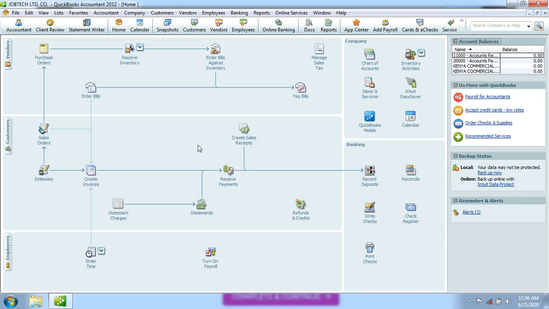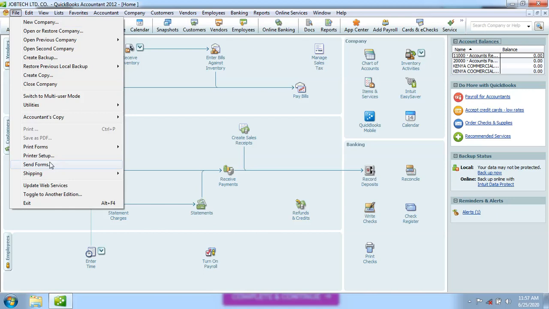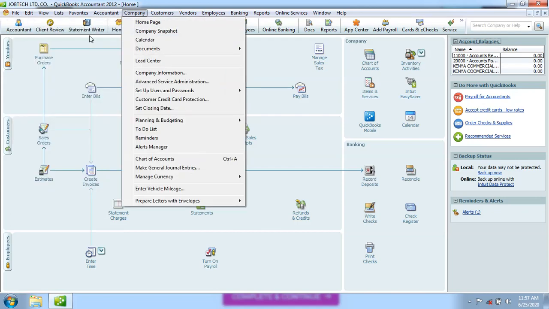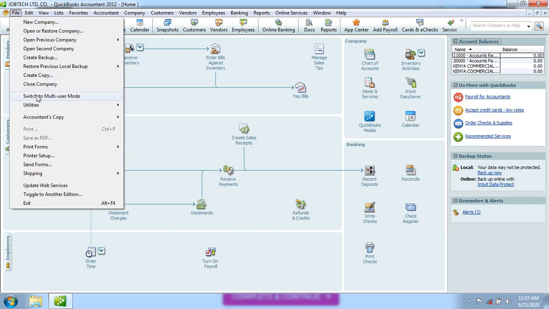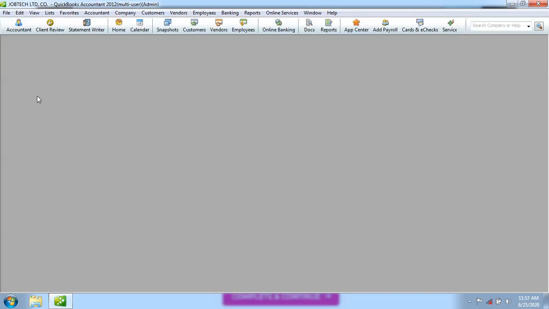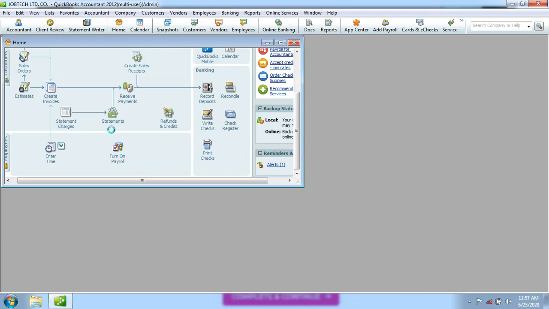So for this system to work for everyone, such that the accountant can use it, the cashier can use it, the procurement staff can use it at any given moment, we need to switch back to multi-user mode. So we go to File, then we come to Switch to Multi-user Mode. Notice here it's not indicating multi-user mode because currently it's a single user. Let's go to File. I'm gonna have to switch to multi-user mode. Then I'll give it time to switch to multi-user mode, allowing several people to use the company.